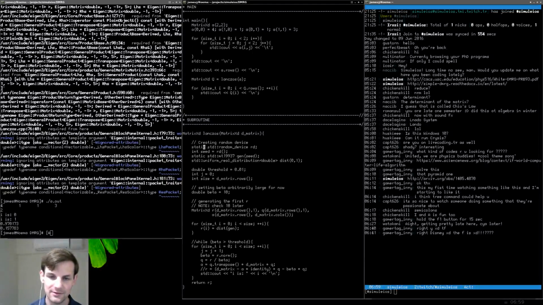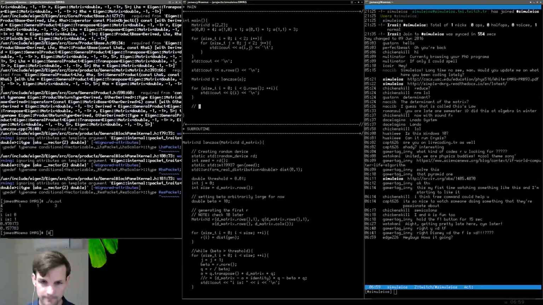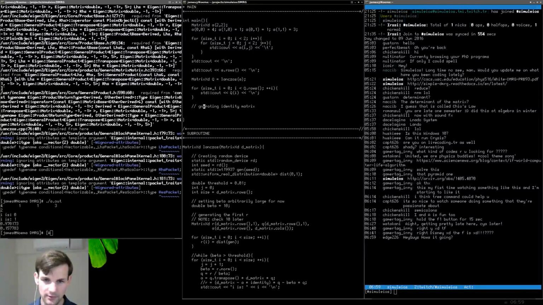So let's go up here and let's see if we can generate an identity matrix. Yeah, so we'll see if we can generate an identity matrix real quick. Okay, misspelled generating, but that's okay.